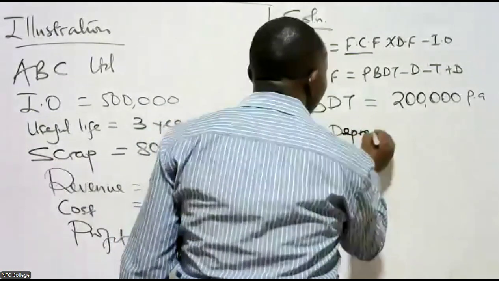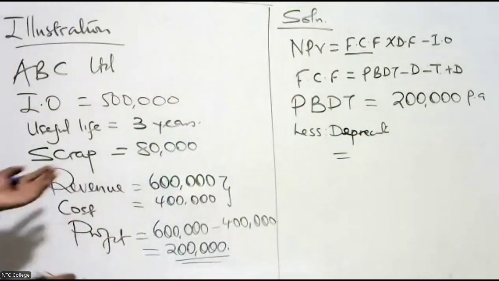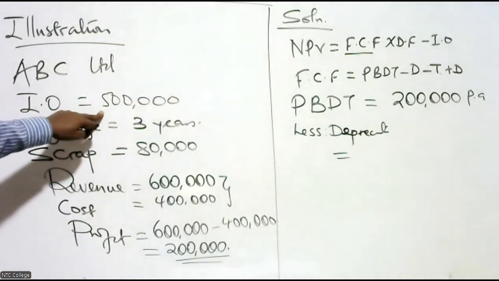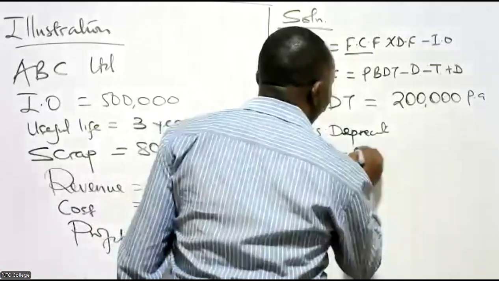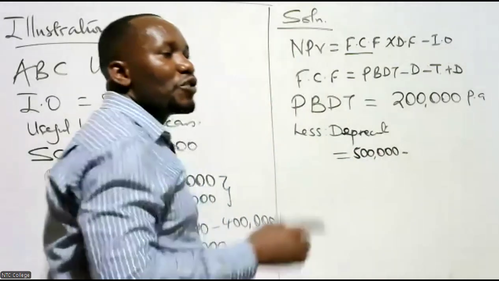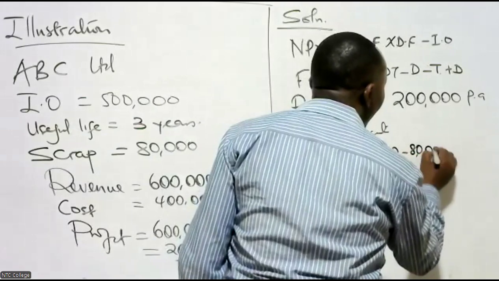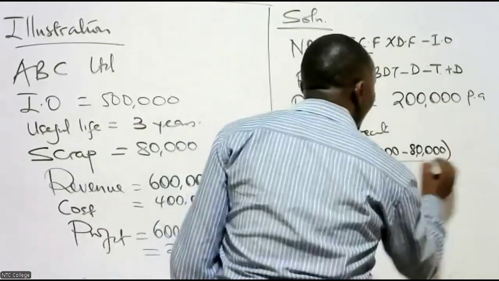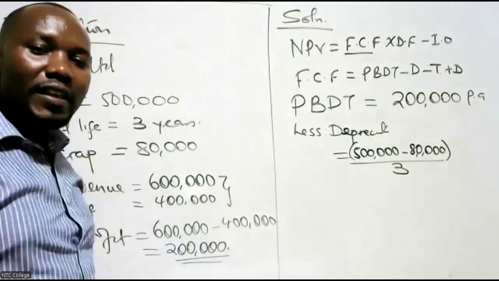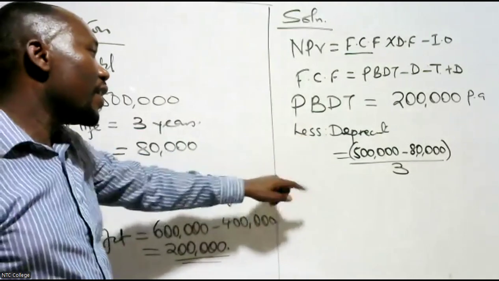So for depreciation per annum, the initial amount that we had was 500,000. That is the amount we used to purchase the machine. But at the end of the day, the amount that we shall not depreciate is 80, the residual value. So the difference between the two is what has been depreciated. Even if the examiner is silent, always assume that depreciation is on a straight line basis. So you can depreciate it equally.